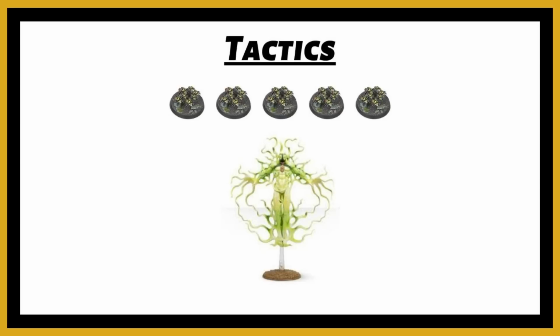Now further to add to this, these Canoptic Scarab Swarms can of course tie up models that are potentially going to try and fire at our Catan Shard, or maybe they want to get into engagement range and tie up our Catan Shard when we don't really want our shard in that particular fight. So those Canoptic Scarab Swarms are pretty much there as a bit of a shield for our Catan Shard.